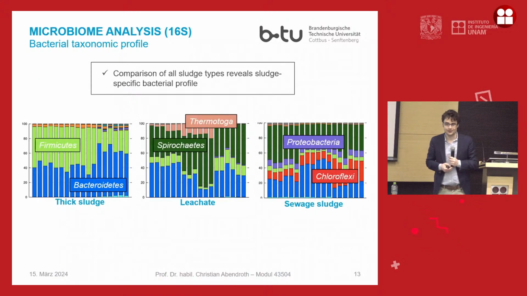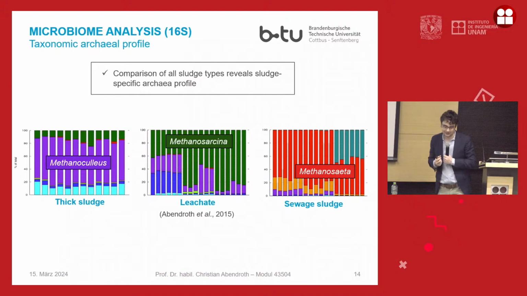So if we now look at all of them at once, I found it really interesting that there are clear differences, that we have a more or less specific pattern for each sludge type. So it means there is really a completely different microbiome in each of these sludge types. Please remember that this is relatively inaccurate. If we would go the 6 levels down onto the species level, then we would have thousands of microorganisms, and then probably each biogas plant would be an individual. So these patterns are better observed on a rather unspecific taxonomic level.